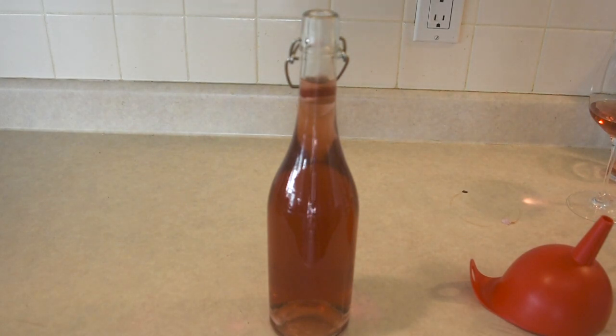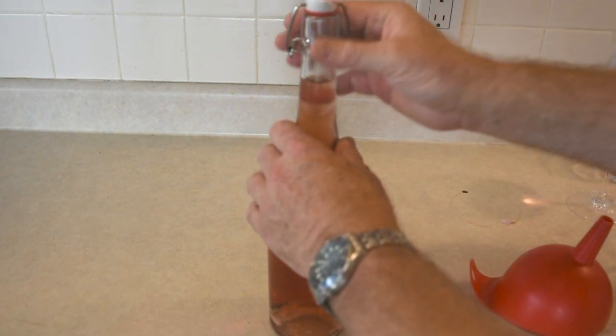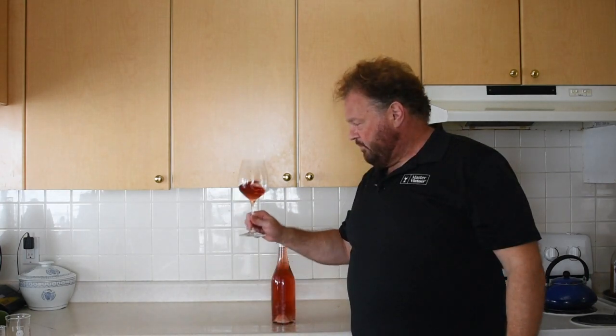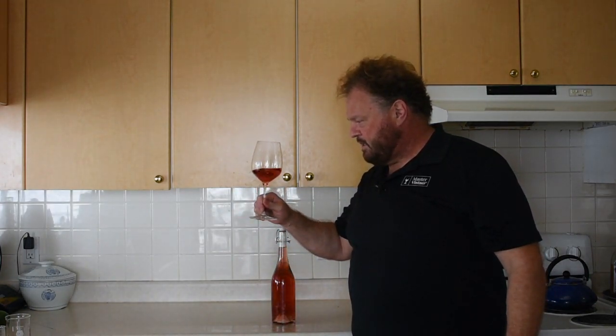Flip the top on and it'll be ready to set aside — it needs a few days to calm down, maybe a week or two, but this one's just going to go into the fridge for me. The secret to rosé is that the tannins make the wine seem a little bigger, a little bolder, and they make it go much better with food. This will stand up to roast chicken, lamb, pasta dishes, meat sauces — anything like that. Very versatile. Whether it's a lovely light pink rosé like this, or something more substantial, or even something just a little bit orangey, it's up to you. It's your wine — enjoy it, and have a happy rosé day.